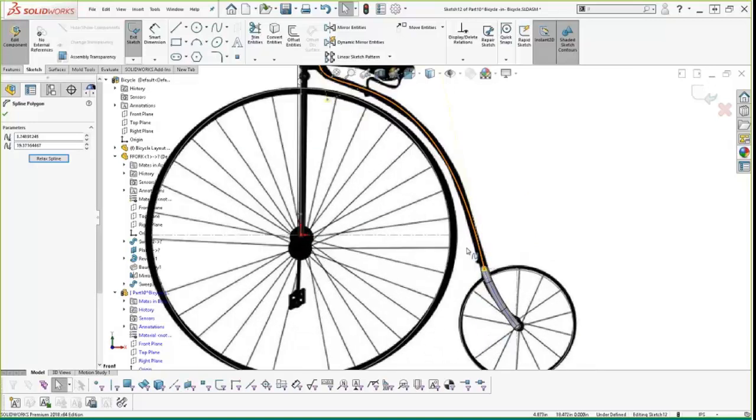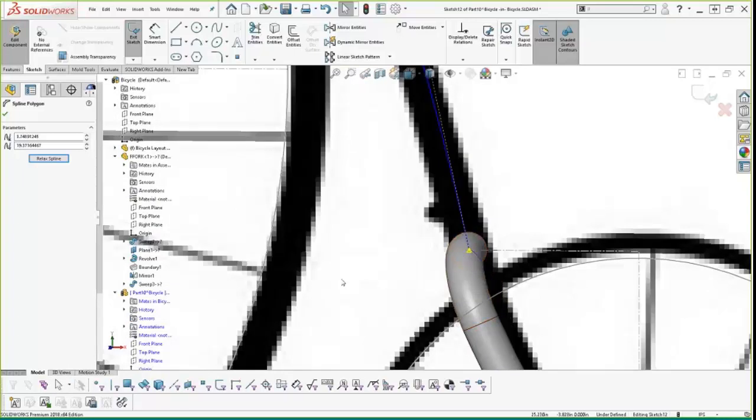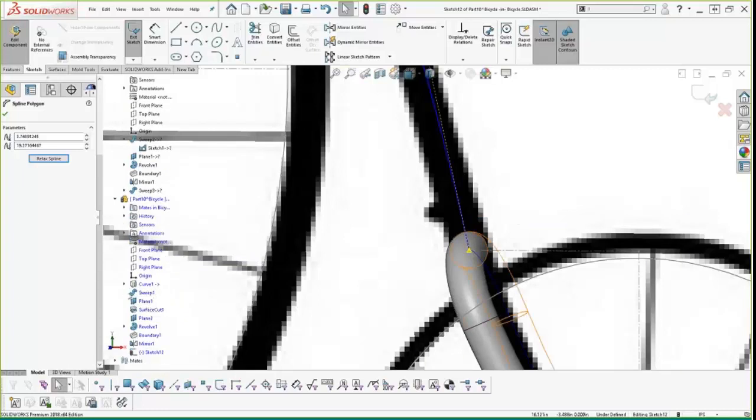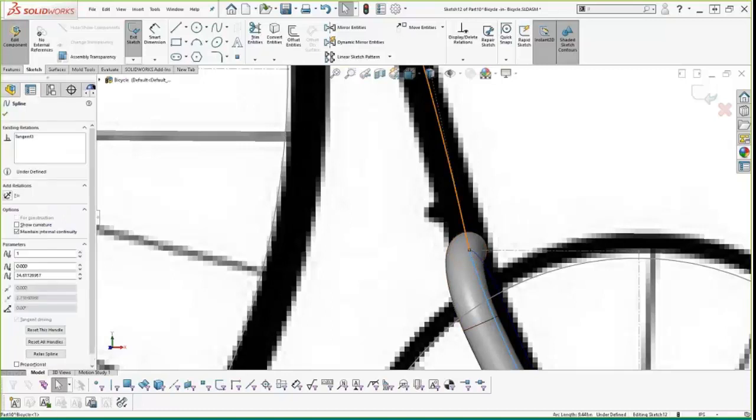That looks really good. I'd like to go ahead and show the picture, the curve that I used, so that I can make my spline tangent to it.